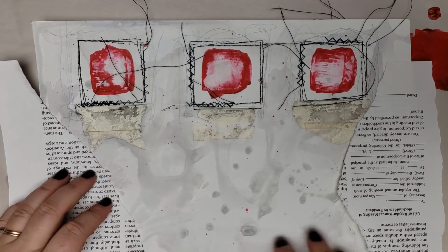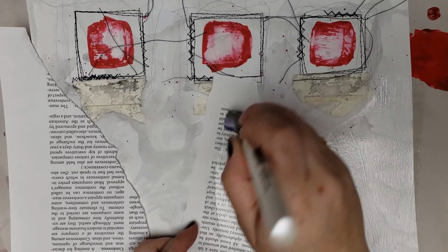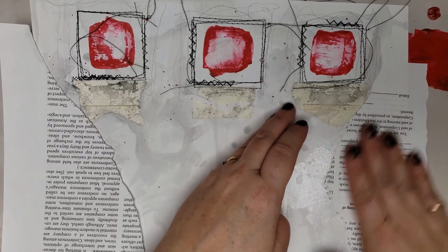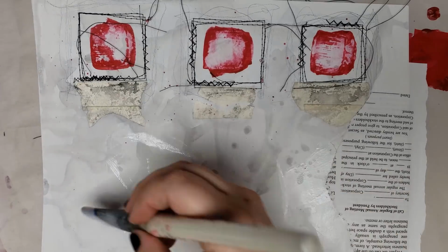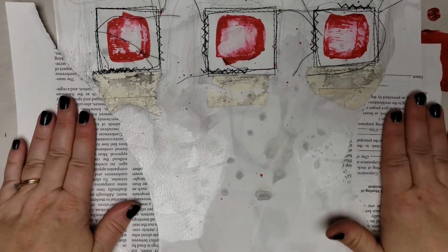I don't want the text to be legible, and there isn't really text in our mood board, but it's more about the contrast of the white and the black. You can see the paper that I chose is very new as far as book text goes, because I collect vintage book text. But this one was gifted to me, and I actually really like it because it's got this stark white background and then all of these very technical black text terms, and I think it's like a textbook for secretaries or something like that. So it is very specific as far as this book goes.